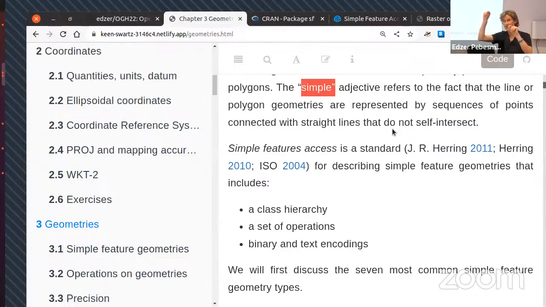So we have points and straight lines between them. That means we don't have curves, like an equation that gives you the curve of a circle, or a sine function, like functions that are smooth, differentiable. We don't have that. We just have straight lines between points. So we have a sequence of coordinates connected with straight lines. That's it. And these lines are not going to self-intersect. You watch out, right? Then it's no longer simple. Yeah, so this is a very simple recipe. And if you have something that's curved, you're going to essentially put a lot of points on it so that it approximates the curve sufficiently. Yeah, that's the way out of that problem.